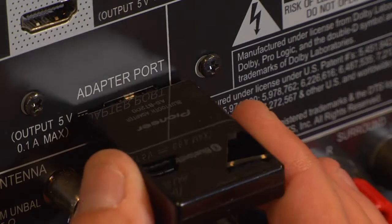convenient control. An optional ASBT200 Bluetooth adapter allows you to stream music wirelessly to the VSX-40 from your iPhone or any other Bluetooth-enabled device. And with Pioneer Sound Retriever Air technology, Bluetooth transmission is restored to a high-quality listening experience.